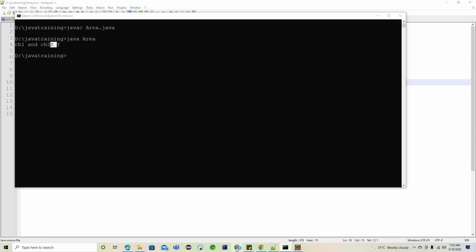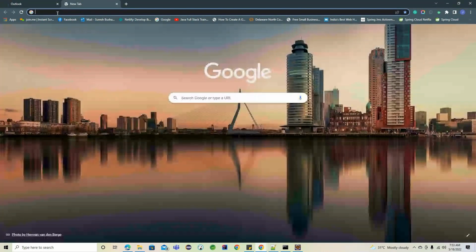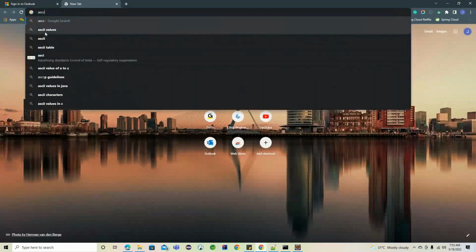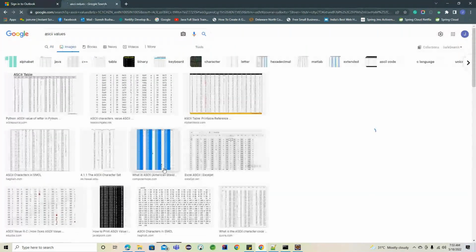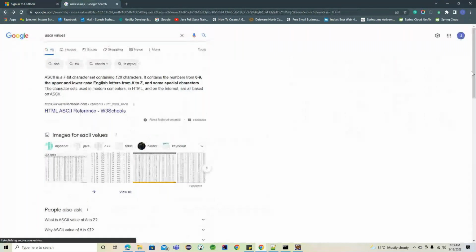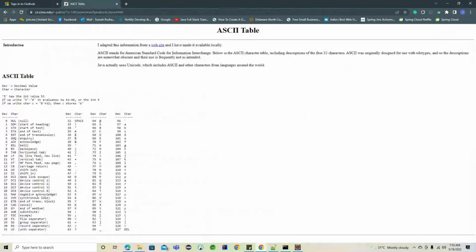For example, I want to move on to the ASCII table here. If you see this, where the capital X is defined, what is the value of capital X? 88. So I gave 88, and the output we are getting is X here.